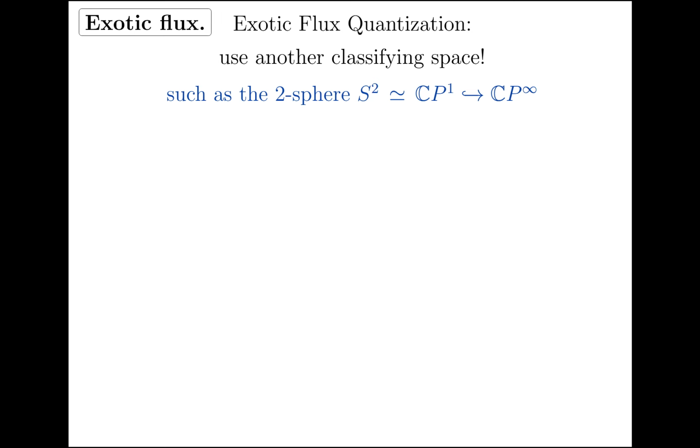So one motivation here for using the two sphere is that the two sphere is actually what mathematicians would call the two skeleton of CP infinity. Namely, CP infinity, we've seen, is by definition the union of all the CP^n. But let's just look at the first one, CP^1. That is the Riemann sphere with its complex structure. But the complex structure doesn't play a role here. Just the topology as such is just the two sphere.